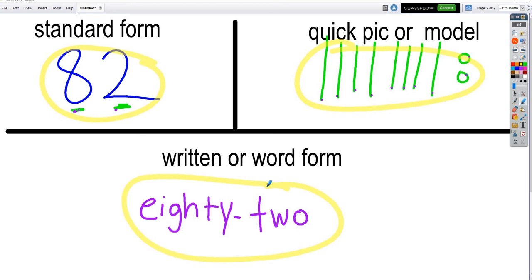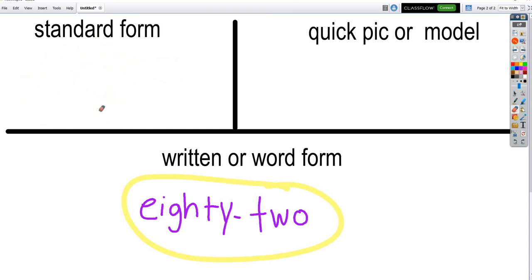So, that's our skill today. We're just trying to see if we can write them in words. It's not going to be too bad, is it? No. The worst part is going to be the spelling part. But we're going to be fine on that. So, I'm going to erase this part. And I'm going to get a different number for us to practice with. So, if you have something that you can write on and do this with us, that would be wonderful. Get you a piece of paper. Get your whiteboard. Whatever you need. It would be a good idea for you to get it and work this with us. That way, when you have to do the practice on your own in a little while, you'll know what to do. Okay?